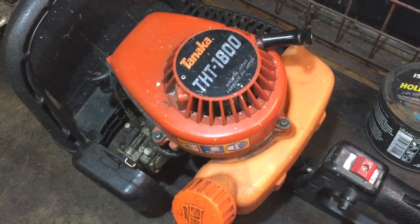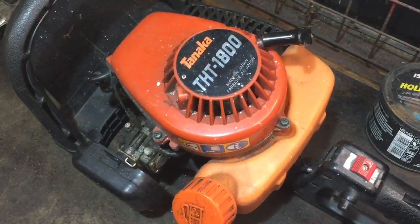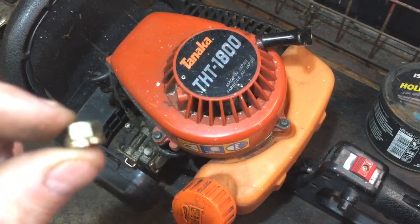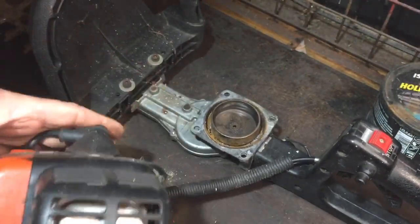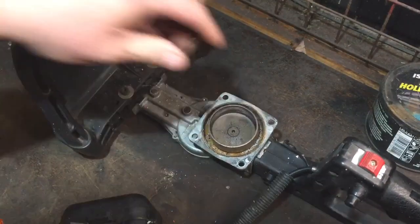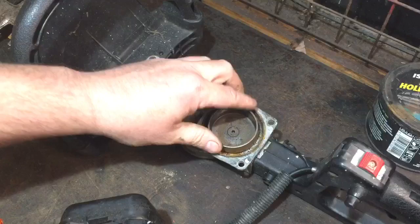So I've just undone the bolts that connect the engine to the sort of gearbox. Two are like that, Allen key, and two are just nuts. It has started to fall apart a bit, but I haven't even looked yet, so I can probably just lift that off now, like so. So we've got that bit now. I would assume, yeah, that was seized. So that would be the bit I'd have to replace if I could even get it.